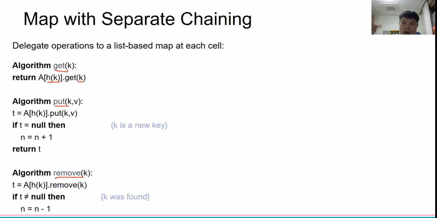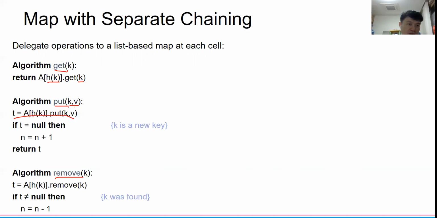After I apply the compression function, I know the index, and then I take the K. Put means I want to put the item K, V into a particular storage.